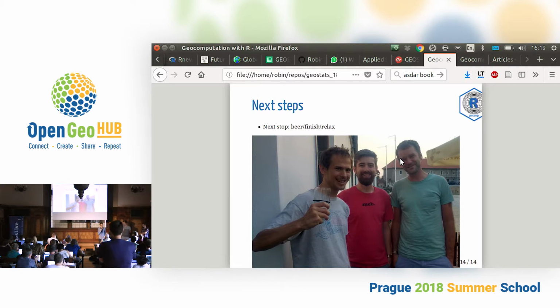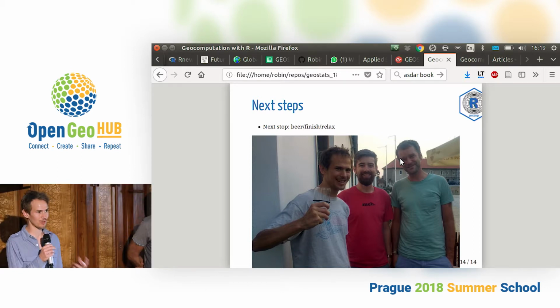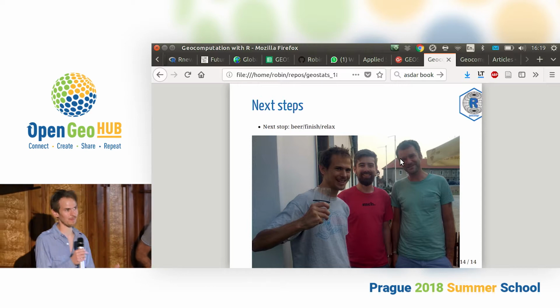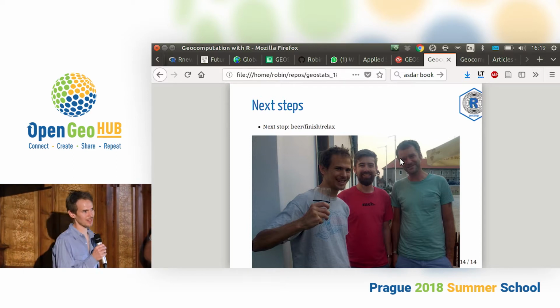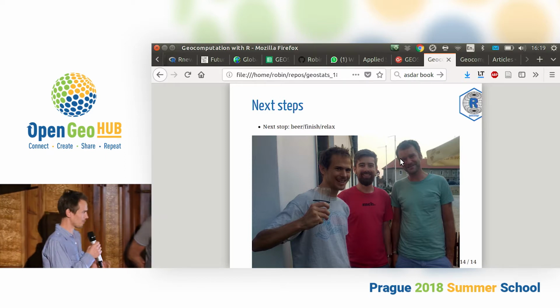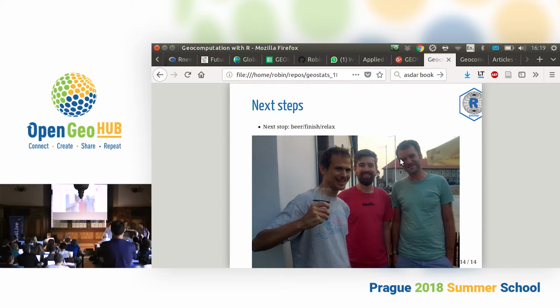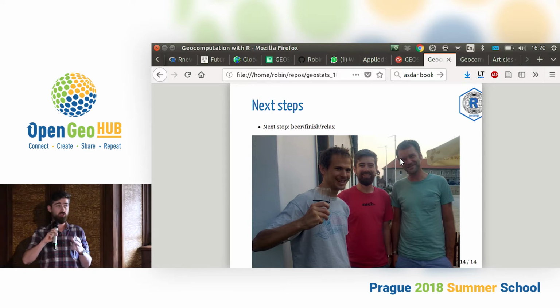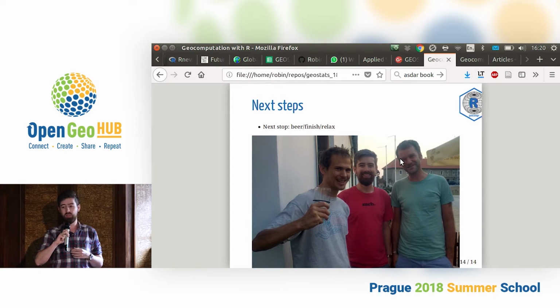In terms of describing the class system, it's the same, but obviously the packages have moved forward. ASDAR starts off by talking about the SP class system, and we start off with SF. I would guess that some concepts are similar, like projections and the concept of vector and rasters, but we definitely try not to overlap as much as we can.